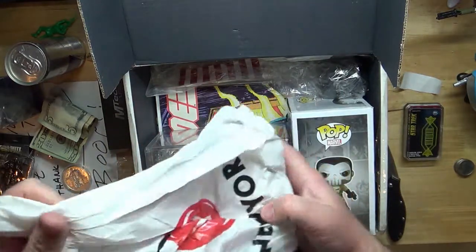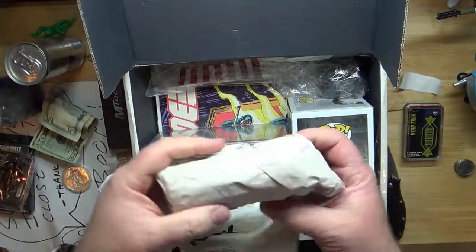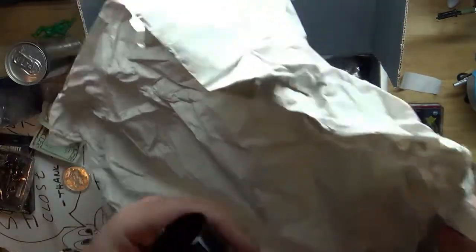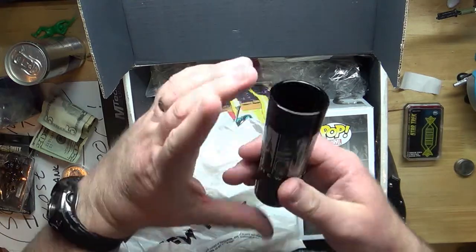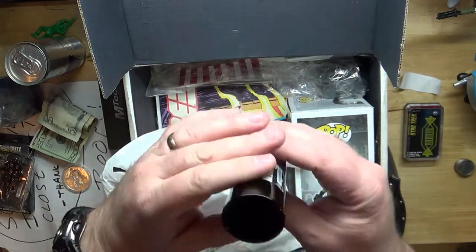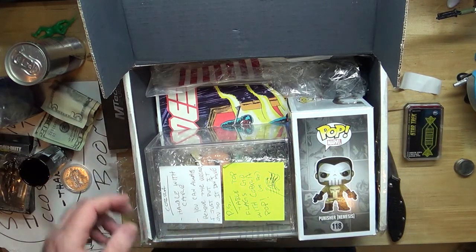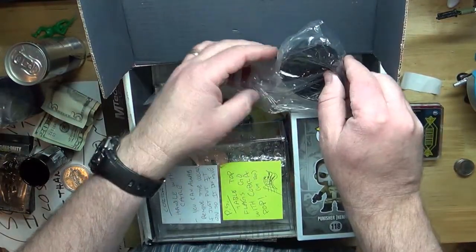Look at the care that went into this packing. And what could this be? This is like a shot glass or something? I'm gonna be stoked. Oh, badass. New York shot glass. That's a tall one, too. Nice. Nice, thank you. I do collect the shot glasses. I might have to take a shot and add it to the end of this vid. I'm filming this earlier in the day, so I'll have to post this up a little later than I thought.